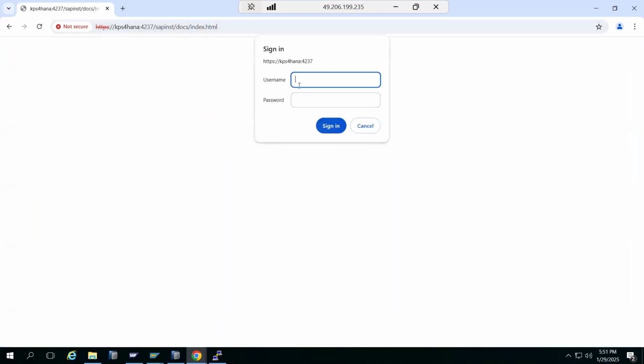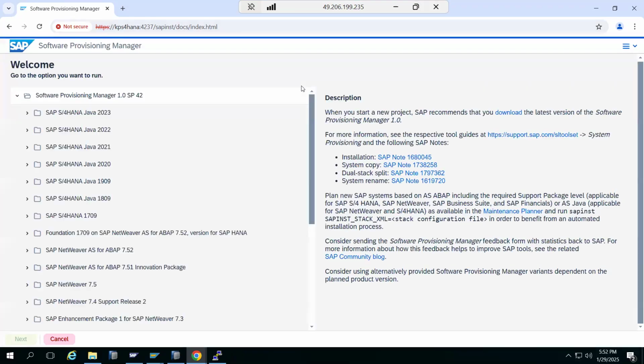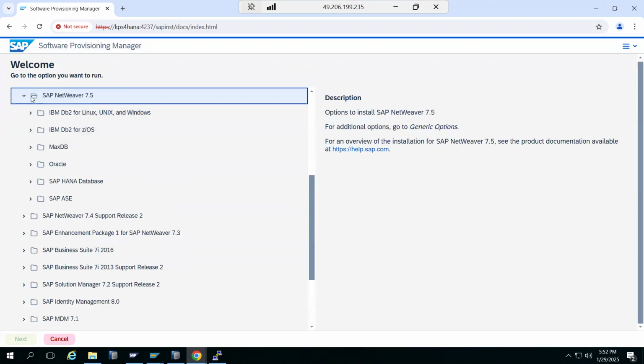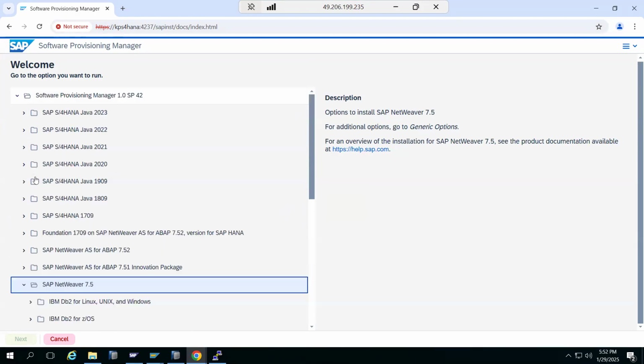Yeah, same as like installation only. Here we need to choose the different options. Here we have to use the system copy approach. System copy approach. Select the product version. So here select the database, which database. So which database, select the system and select the database.